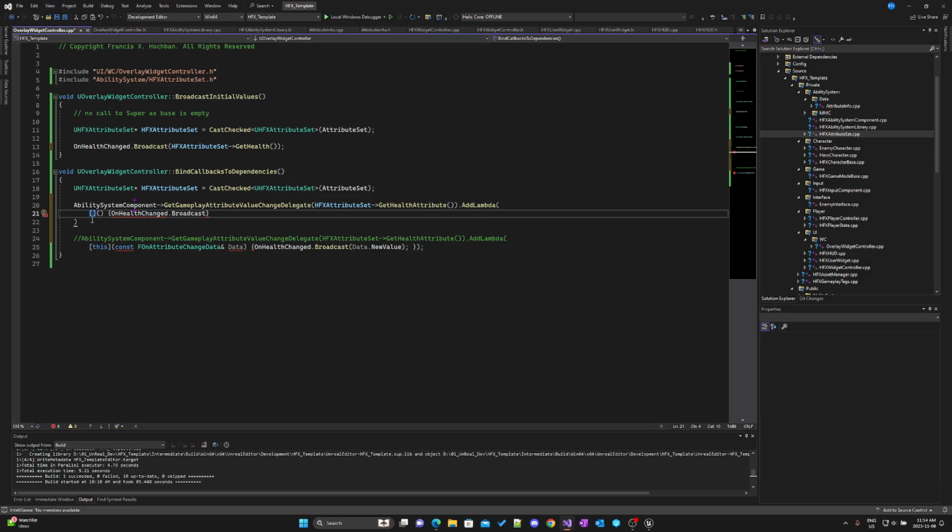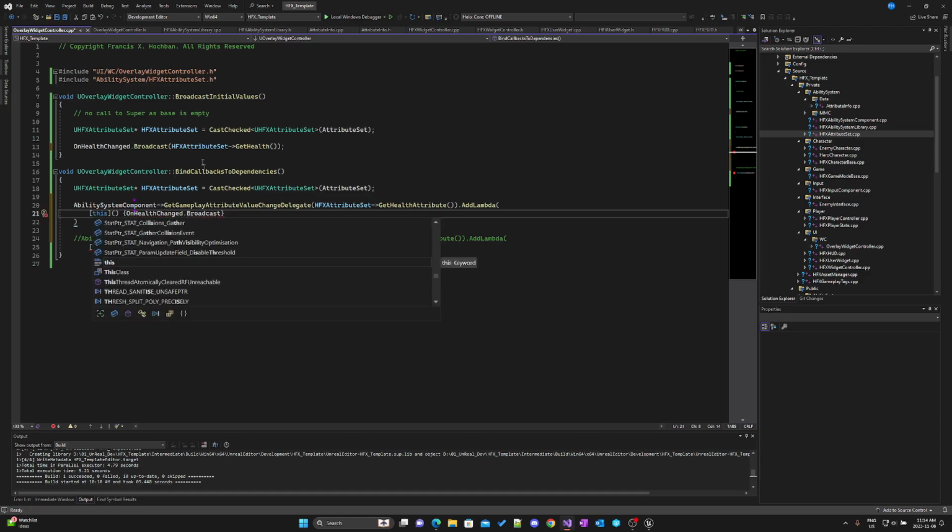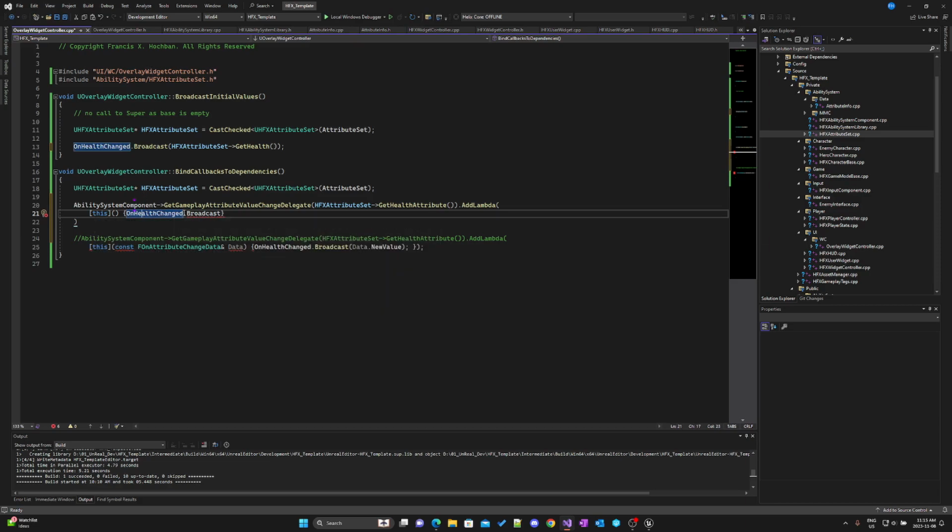That's because inside this little square bracket thing is where we need to decide what we are including. So we want to include this, because this object, the widget controller, is where on health changed is defined. And so now if I do dot, I'll have the broadcast, right?